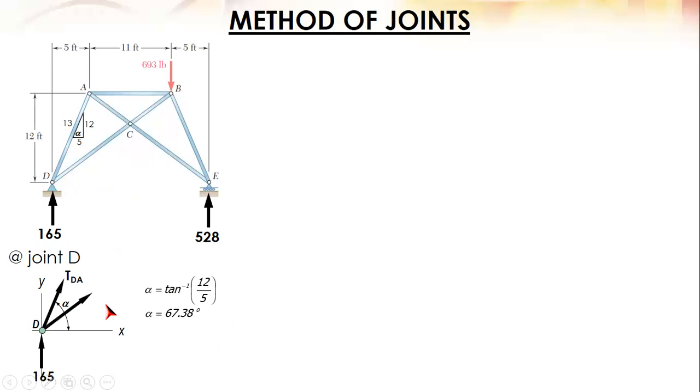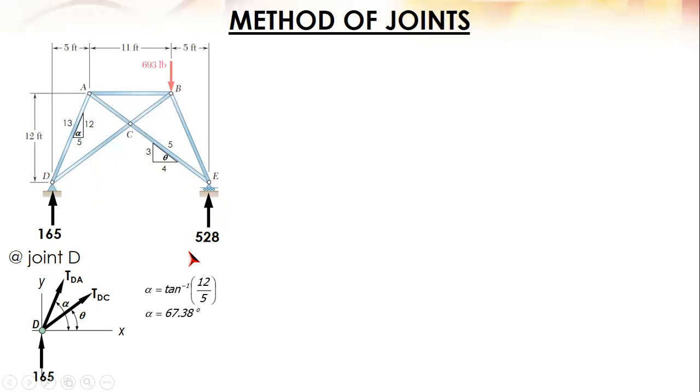Next is this one, TDC. Let's denote the angle of TDC from the horizontal as theta. Now, the geometry of the truss is symmetrical. Therefore, the slope of DA is the same as BE. And also, the slope of DC is equal to CB, also equal to CE and BE. Now let's divide. This is 12 and this is 16. A triangle, 12 and then 16. If you reduce that, that's 3/4, 3 vertical, 4 horizontal. So 4, 3, and the hypotenuse is 5. So this is the angle theta.